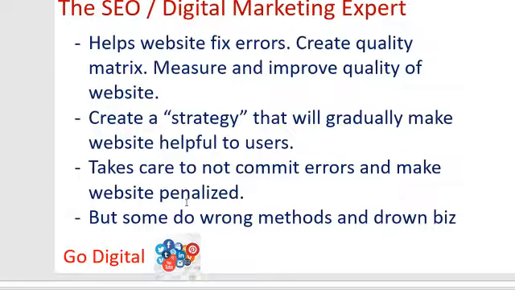They need to take special care that they do not commit errors, and make sure the website does not get penalized by Google for over-optimization or other things. Some of the methods that SEO experts use do go wrong, and they can drown the whole business. Especially if you are a very big business, the whole website can just collapse, and it's very, very hard to come back after that. It may be okay if you are a very small website doing petty things, and you don't care if your website goes down. But if you're really a good e-commerce website, doing things wrong can be very horrible for you.